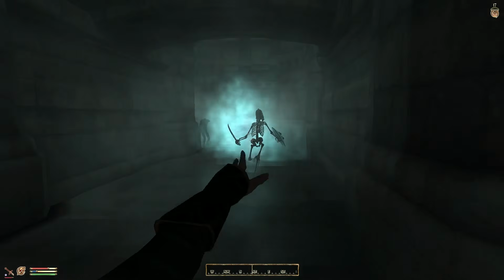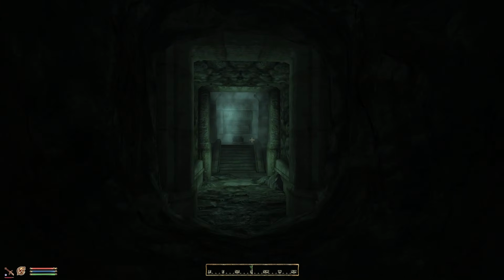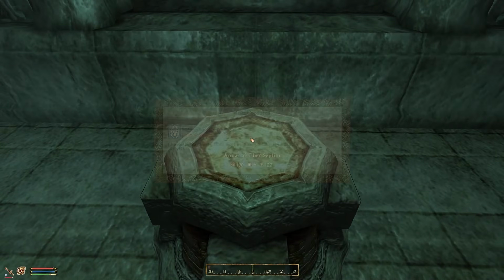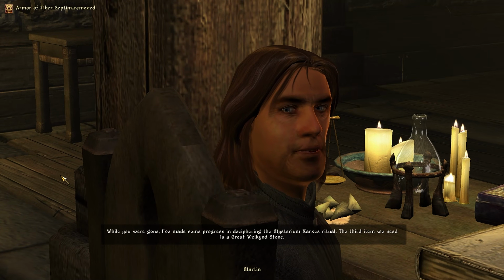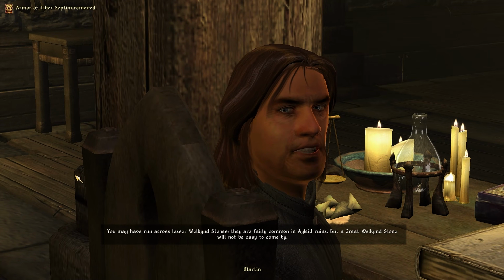There are 4 skellies in this dungeon we need to kill in order to free the spirits of the 4 blades trapped within. Once we do that, the ghosts open the path forward to the armor of Tiber Septim. We grab it and get the hell out of here. Martin, I got your dumb armor. Now you need a Welon Stone. A greater Welon Stone. Alright, where to?